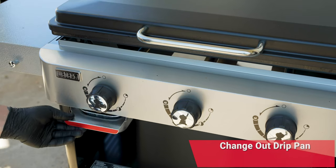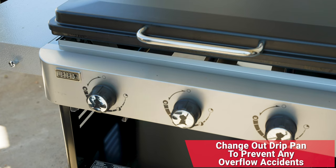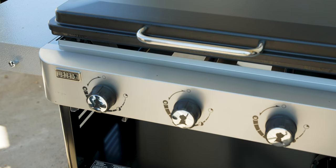Now that the lid is on, don't forget the very last step — it is time to empty the grease tray, and we'll refill it with a brand new one. There you have it: a great video showing you how to clean that griddle super easy and get it ready for your next cook. Check out my other two griddle videos coming up next.